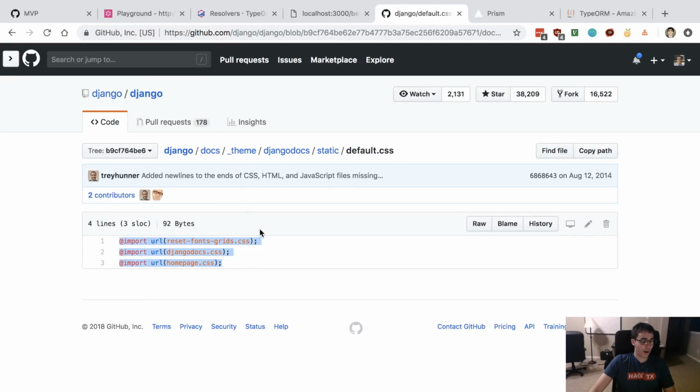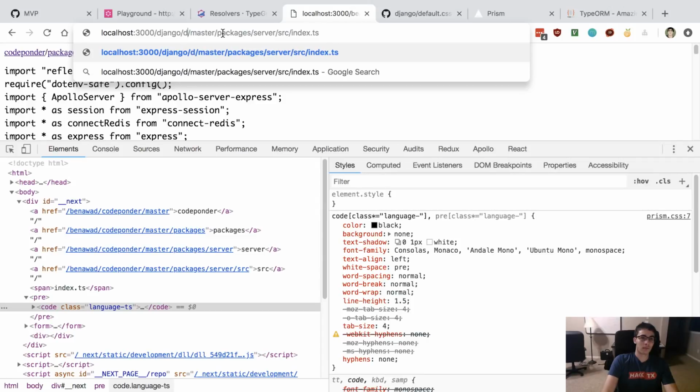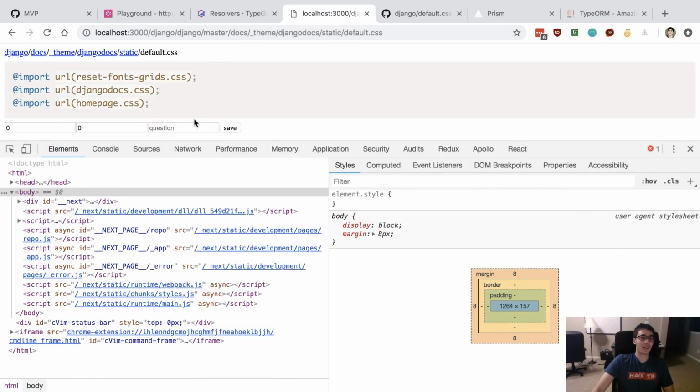All right, so here's what syntax highlighting looks like on GitHub. Let's copy this URL. Actually, let's not. So Django/Django, and this is the URL. I was curious if this worked. Check the ID if the CSS file is there.